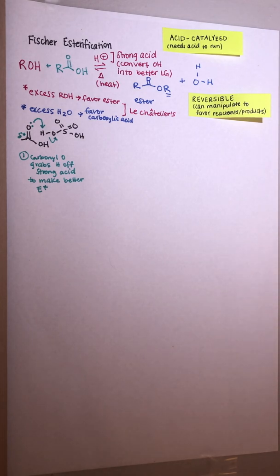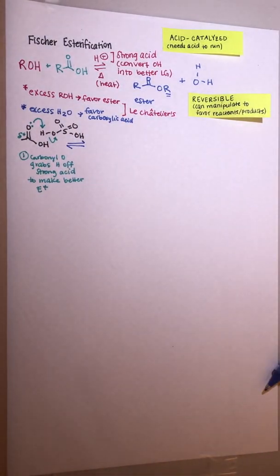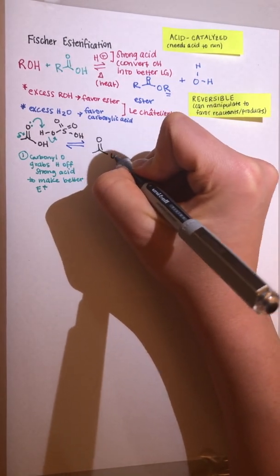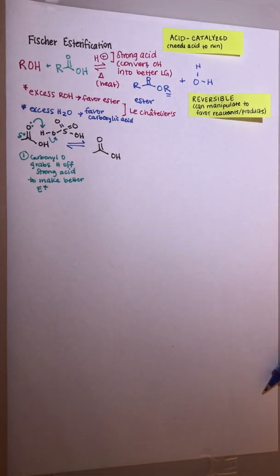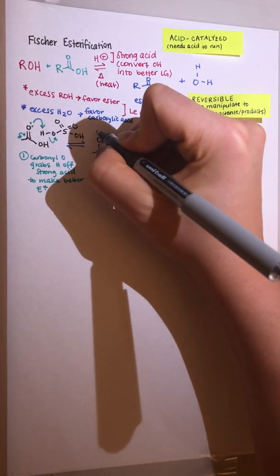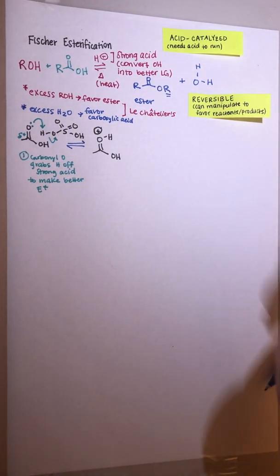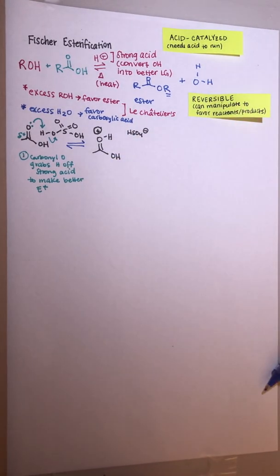Okay? So we have our arrows, again, reversible, and we get to this point right here. This OH has not participated in chemistry yet, and this has an H on it, so it is positively charged because we have 3 bonds to oxygen. And we have an HSO4 minus counter ion in solution. Make sure you balance your charges all the time. And we're ready for our next step.